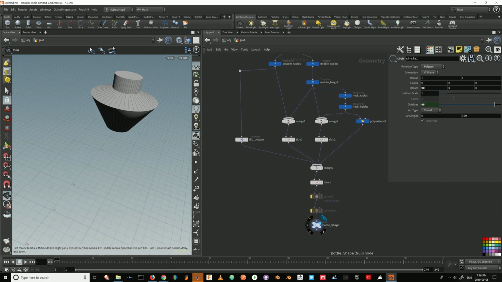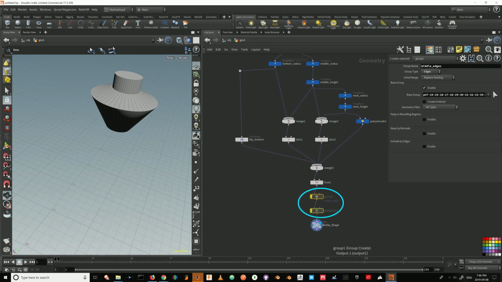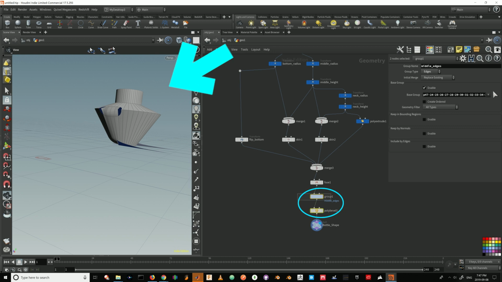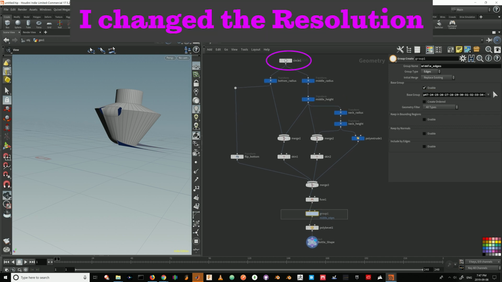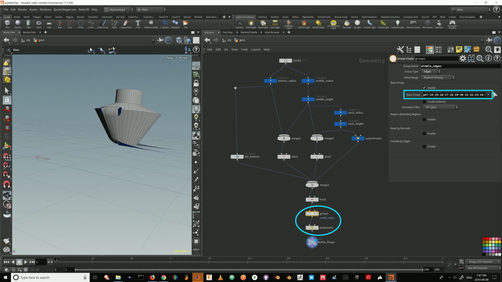Now, back to this beveling. Once I untoggle this, it's going to get messed up, because these middle edges were selected manually. And every single time I make a change to the bottle, anywhere in the bottle, I have to redo this selection. I have to recreate this group.